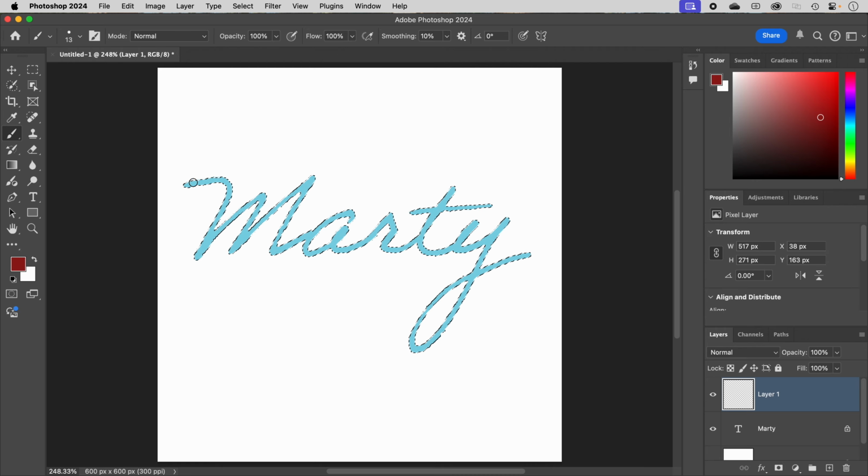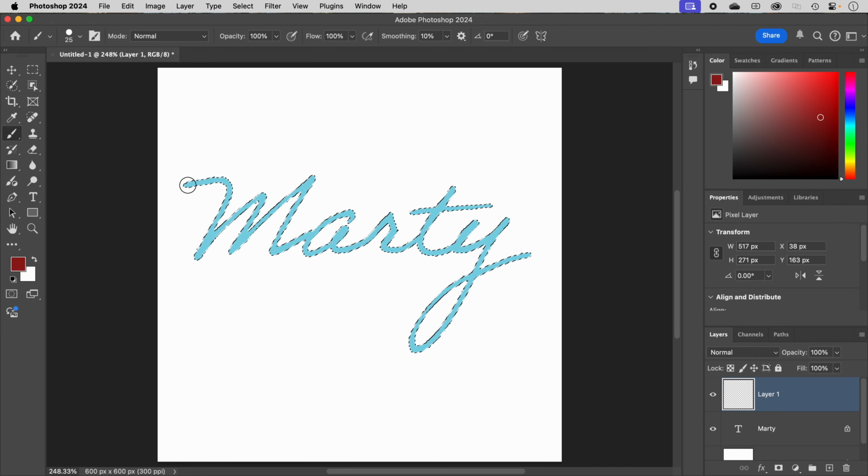The trick here is that we want to just do the strokes one at a time. And by a stroke, I mean the maximum distance we can go before changing direction more than 90 degrees. See, this is definitely more than 90 degrees right here. That will be most effective for making the illusion of it being drawn. So we'll draw our first stroke, and I'm going to make my brush a little larger, just a little larger than our selection.